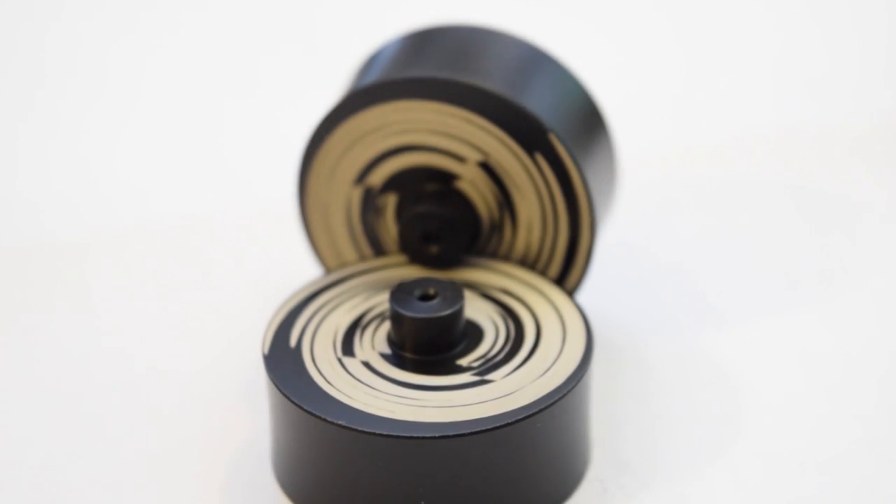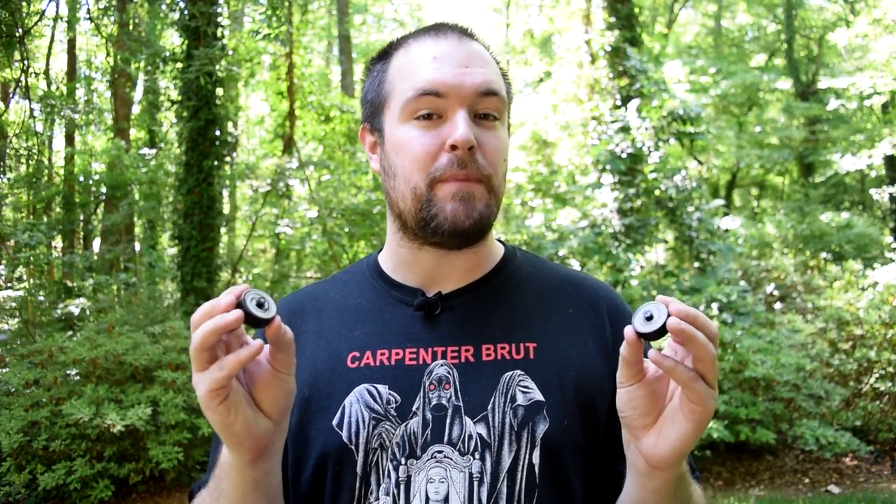Another set of flywheels has hit the market, this time from Containment Crew. These are called Cyclones and they look awesome. Just like Hooligan Wheels, they are made of Delrin, CNC'd, and made locally to Containment Crew in New York, which is very cool. Containment Crew tells me these are light enough for rhinos to spin up but have enough mass to be used with full auto blasters, though 180s are highly recommended for that. They also guarantee these will work with stock cages as well as black steel prop cages, and they've been tested with Open Flywheel Project cages and will theoretically fit in Alice Coat Duck cages as well as Artifact Red cages.